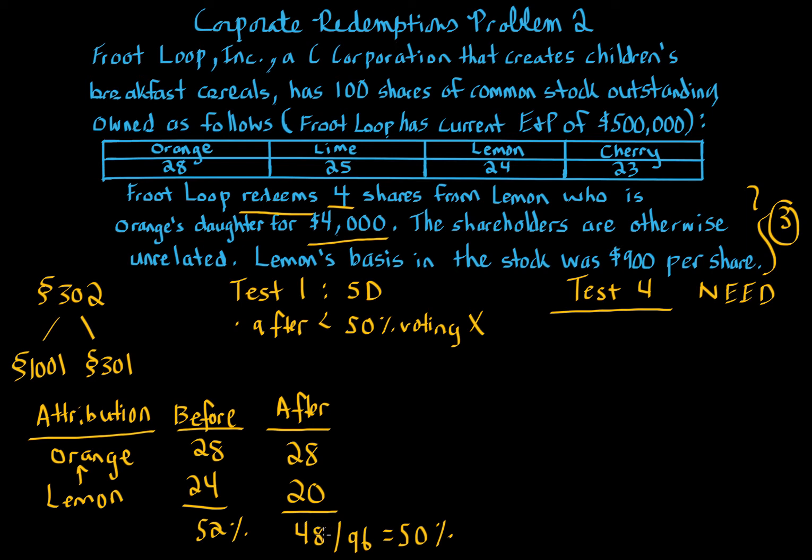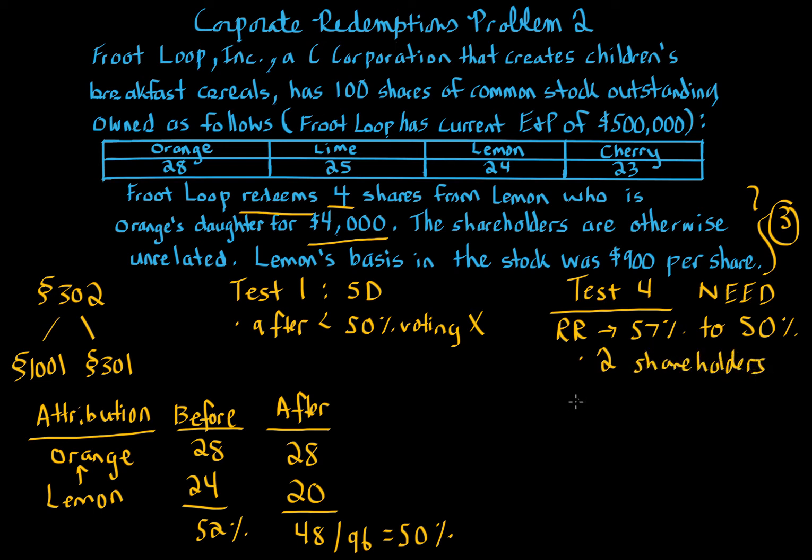So the only other revenue ruling to consider then that we talked about is revenue ruling 75-502. In revenue ruling 75-502, the shareholder went from 57% to 50%. So you're saying, wait, that's exactly what we have here. 52% to 50%, right? More than 50% ownership, which is viewed as control, to exactly 50%, which is not control. The key, though, when it comes to revenue rulings, you got to pay attention to the facts. In this revenue ruling, 75-502, there was only 2 shareholders.